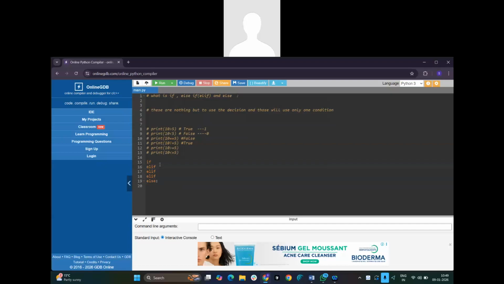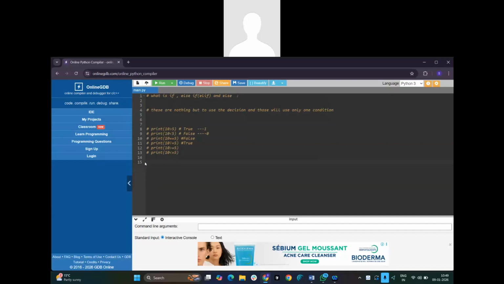If it is false, it will go to the second line. If this one is true, the remaining lines will not be executed. So what I mean to say is only one condition will be executed, and that condition will give only true or false. It will not return or print anything else.